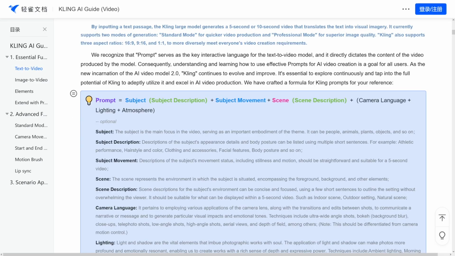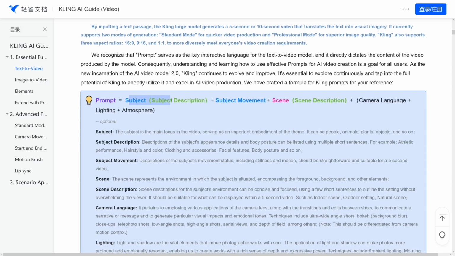This is how you make prompts, all right? They outline every single thing. And if you follow it, it's going to be easy for you and you're going to create good videos. Let's have a look at it. So prompt equals subject, which is going to be horse in my example. And of course, you can add some description to it, a black horse, brown horse, whatever. And then there's going to be subject movement. And that is, in my case, a horse is running through a desert, which is going to be seen.